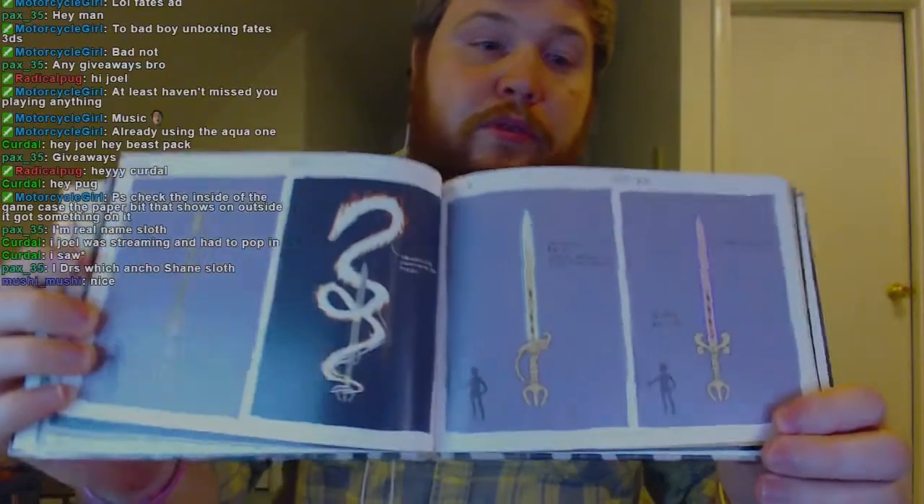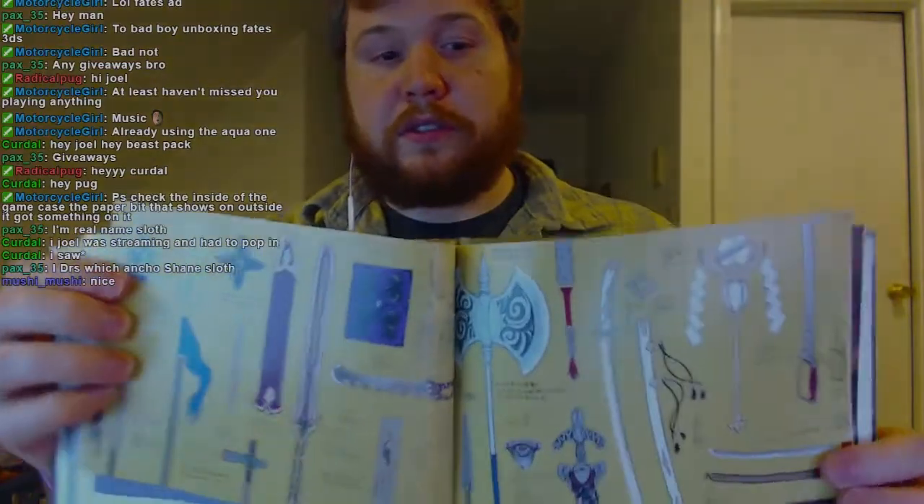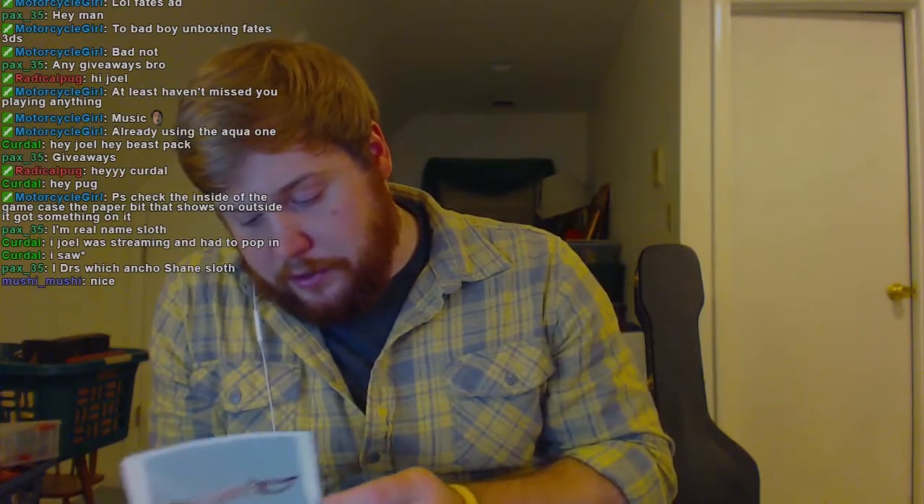I think this is the areas of the castle that you can upgrade. They have concept art of different weapons — here you've got a couple of different swords, and then here you've got just a ton of different ones. I'm sure there are tons of different kinds and styles of weapons in these games. There's even more in here I didn't see.